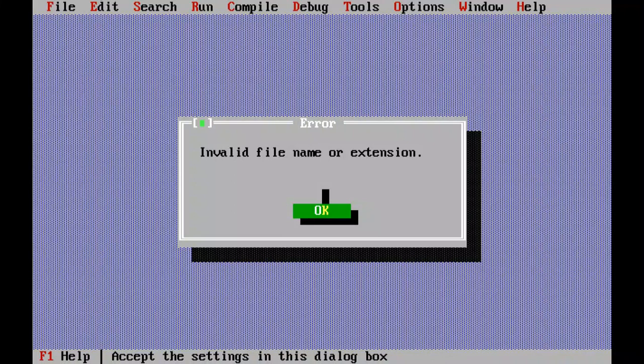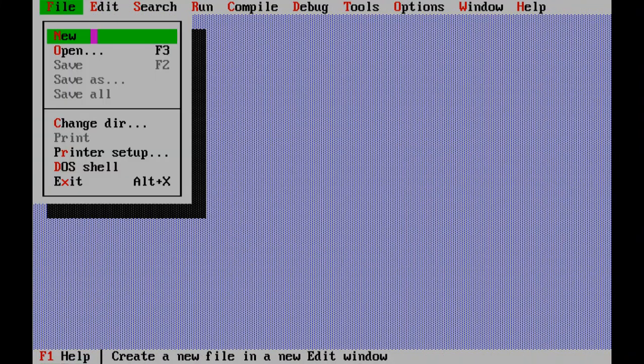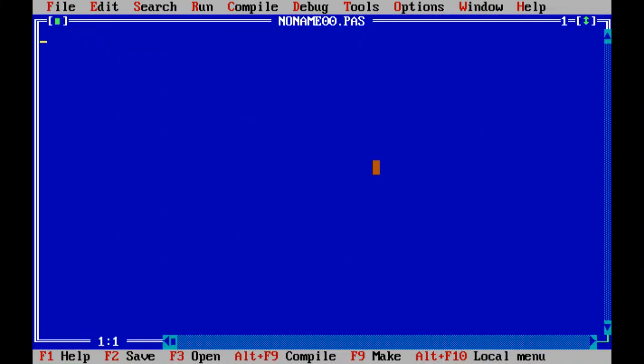Okay, so I launched Turbo Pascal and started a new program. And what is actually an instruction? An instruction is simply the simplest order you give to your computer.